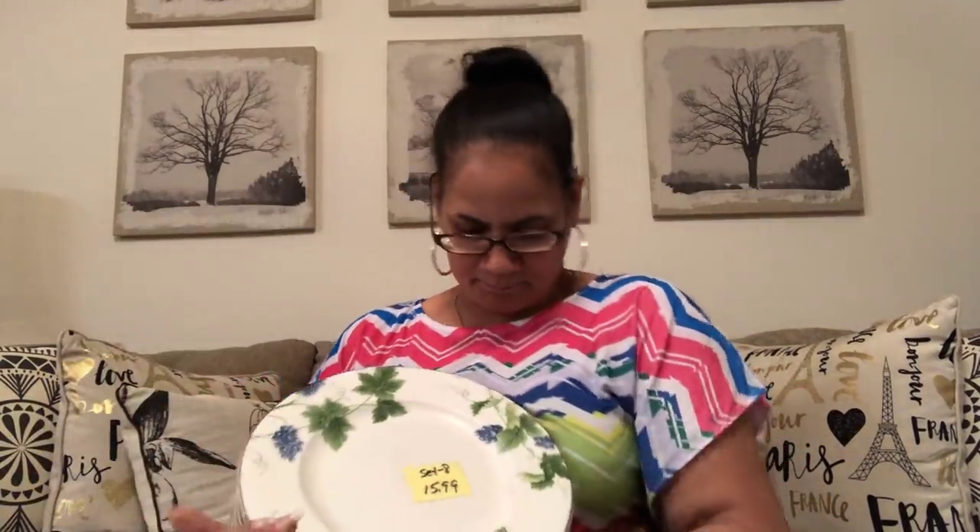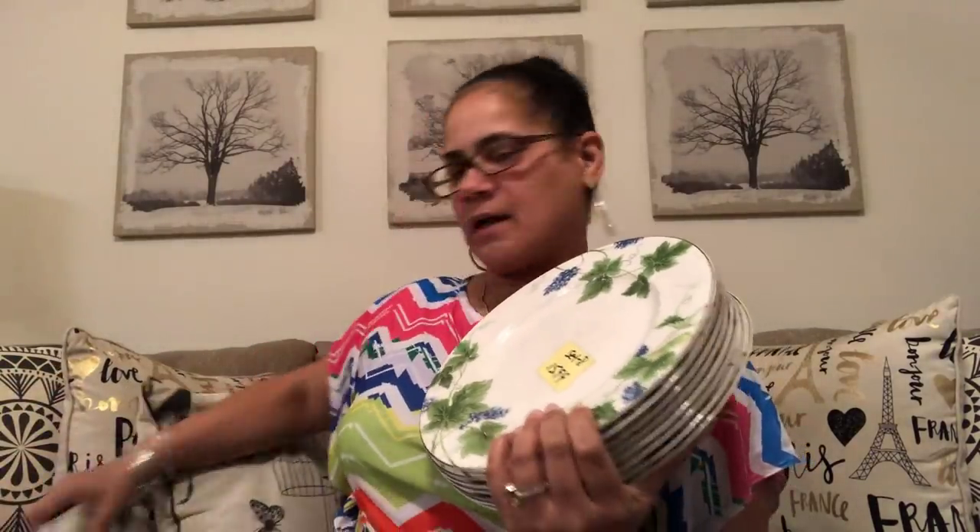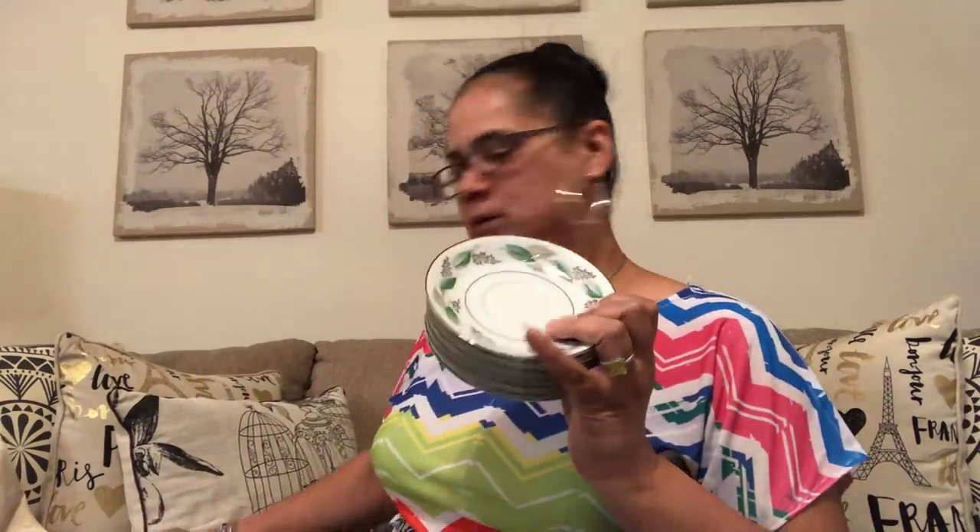Then they had these — let me move these clothes out the way. So now let me grab this bag because this is it. They had these and they were $15.99 but I got them for 99 cents. This is eight of these — look, Macasa. These are kind of heavy. Look at that — bowls in the place. We got eight plates and six bowls. They were 99 cents per package because they're taped together — so if it was taped together it was 99 cents. Look how close this is — if you were going to use a bone white china cup with this, it's so close. But this is silver grapes and this is purple grapes — you can easily make that work.